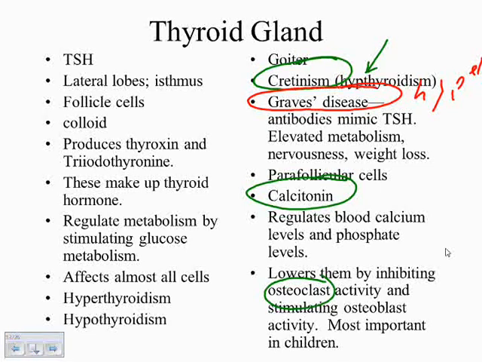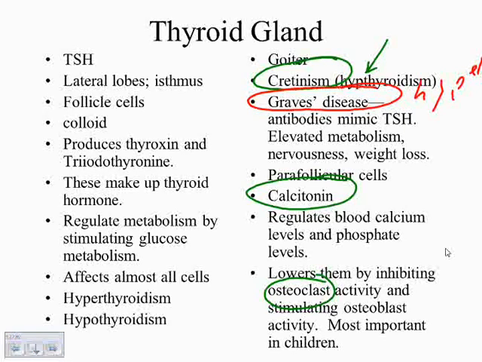There are these cells in your body called osteoclasts. These are cells that break down bone. Your bones are constantly being broken down. Right now, your bones are being broken down. But at the same time they're getting broken down, what else is happening? They're getting rebuilt. They're getting remodeled so that they're always new and fresh your whole life. Osteoclasts are the cells that break them down. If you're breaking down bone, what's getting released into your blood? Calcium, phosphate. So the osteoclasts, if they're working, they should make these levels go up. But this hormone inhibits them. It stops them from working.